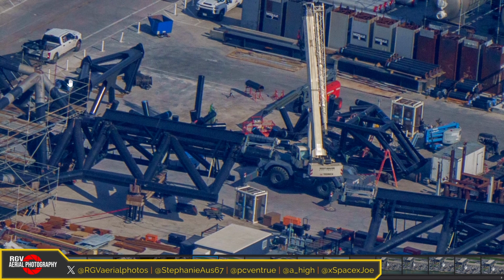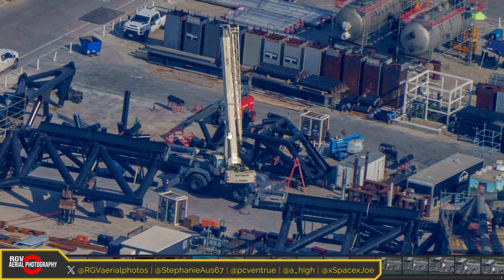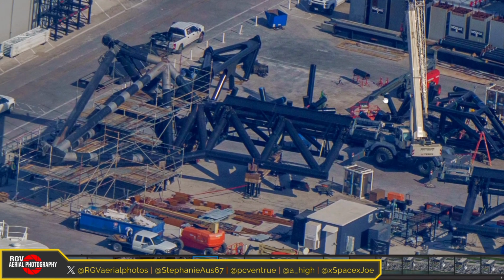There's still a few bits and pieces to be added, to be set out properly. And over here, these bits of steel are the bits that will connect to all these junction areas, connected with these pieces of pipe over here. Hook onto these pieces. So a lot of welding to do in here still, but that should happen quite quickly, especially now all the welding crews are finished with the chopsticks over on the launch site, which is a good segue into chopsticks.